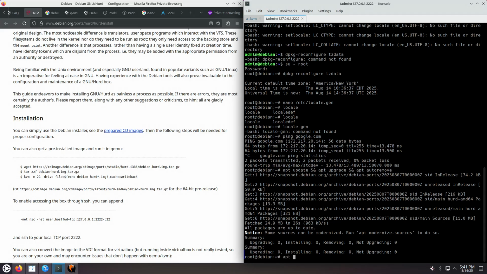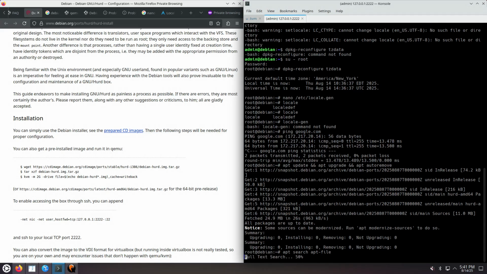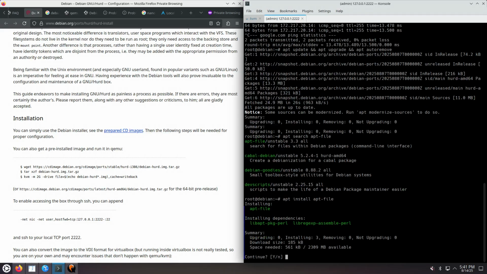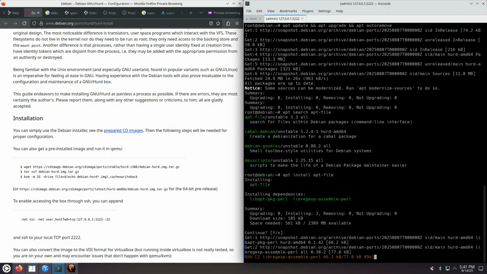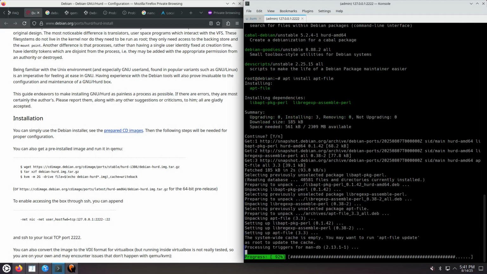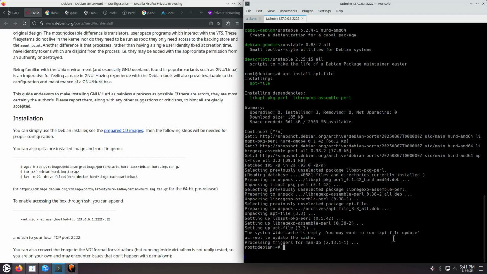Let's see if there's apt-file. Yes, there is. Let's install it. We need to run apt-file update.